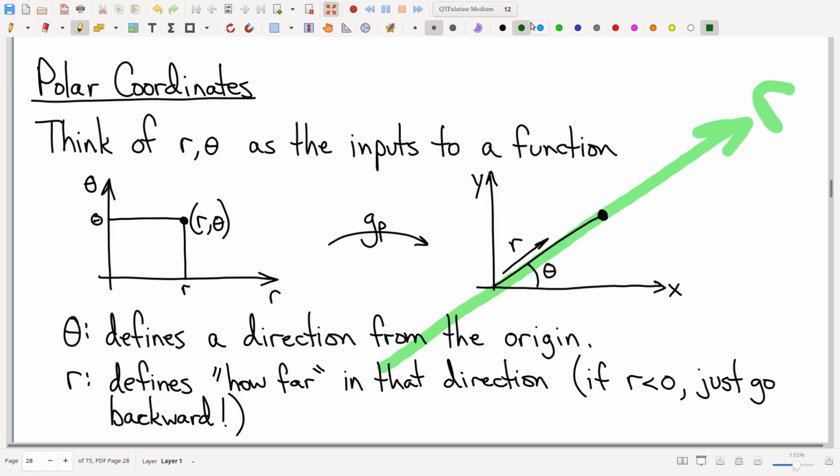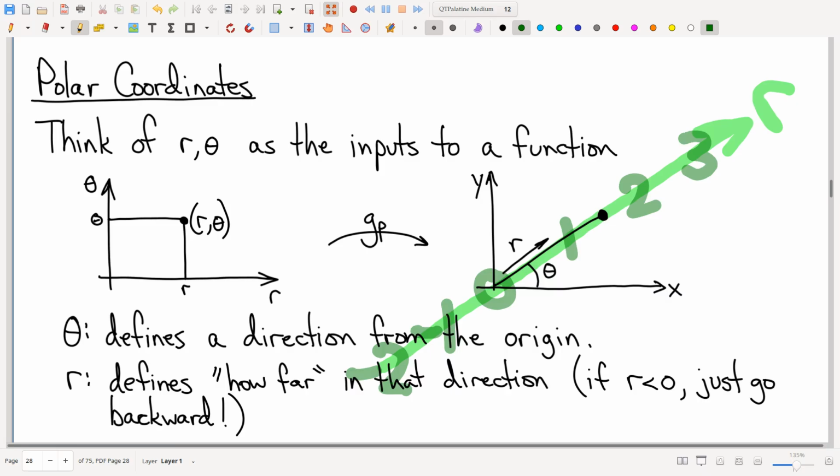And then there's where r equals 0, and maybe there's where r is 1, and there's where r is 2, maybe there's where r is 3. And it's like you got a little tilted number line there. And number lines go the other way as well: -1 there, -2 there, etc. Right? So you could totally have negative values of r. Negative values of r just mean go the other way from the direction that theta says to point.